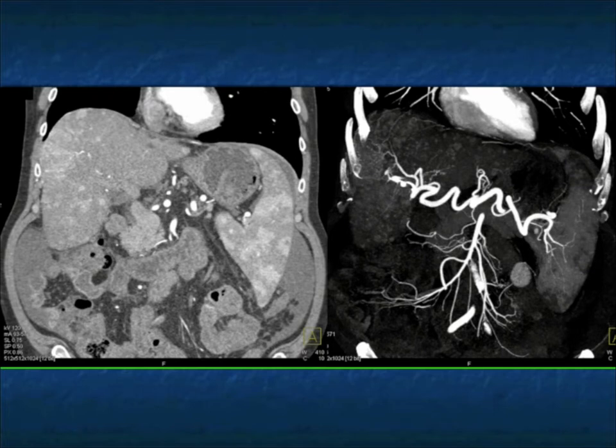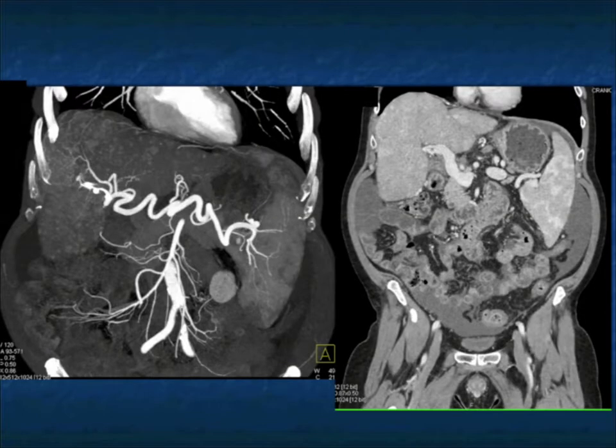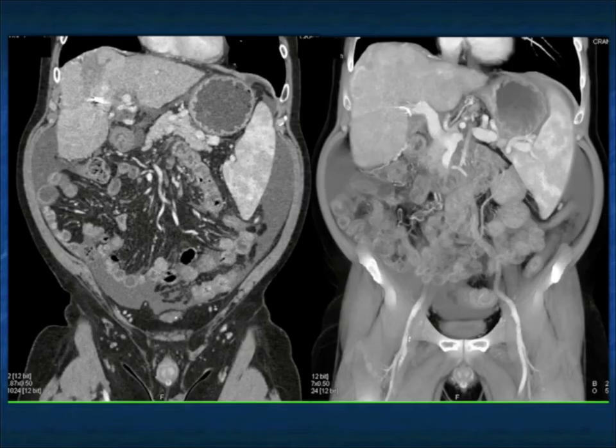Sometimes, as in this case, you can see very nicely when you look at the venous phase, you see more lesions present. And in this case, the biggest challenge is whether all these lesions are multifocal hepatoma, or, as shown on the MIP, some of these are regenerating nodules. And I think what you're dealing with is a combination of regenerating nodules and hepatoma. Sometimes MR with contrast can be helpful, but it's often a very difficult diagnosis to make.